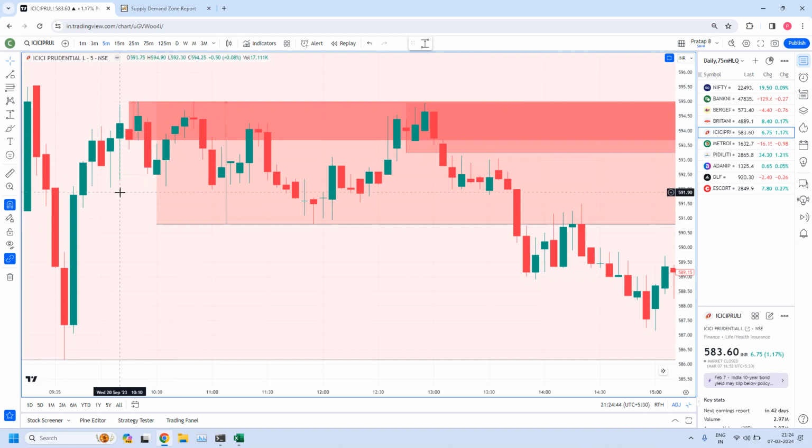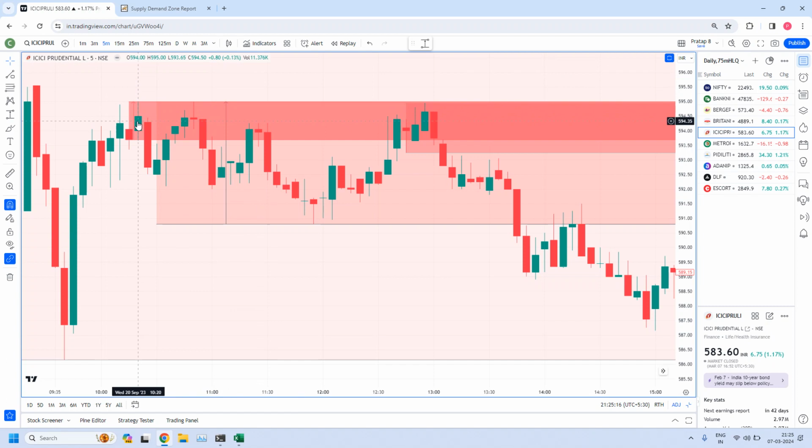See, here is one interesting observation I want you to make. See what is the high of this zone. I am keeping my mouse here. Observe on the top, open, high, low, close in TradingView, where you can observe the prices. Now I am keeping the mouse. This is the high of this zone. What is the high of this zone? The high of this candle is 595 rupees. Remember this value. Please remember this value.